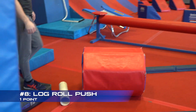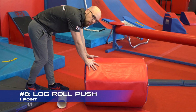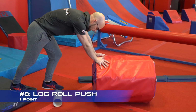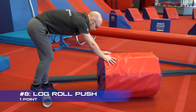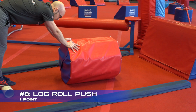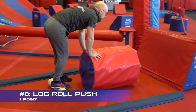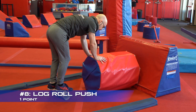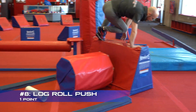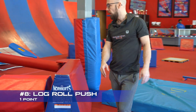This one here, you're going to be using the rolling log here and pushing this block as well. So you can have your hands onto this block here and your feet onto the rolling log. And you'll be just pushing this through as you walk it forward. No coming off and touching the carpet. That would be a DQ, or if your hands touch it at all. You're going all the way over this vault pad here. So once you get close enough, you're able to then get onto this wobble step there and go up and over. And clearing over the plane will clear that balance obstacle for you.